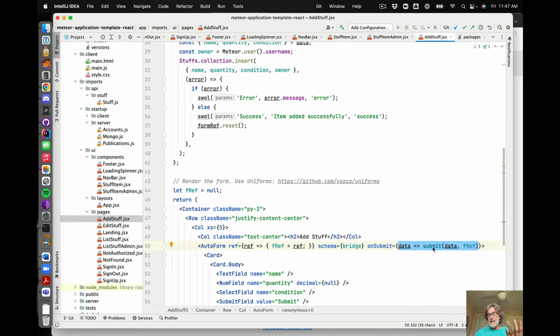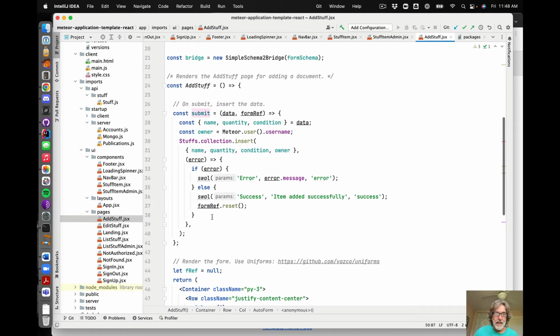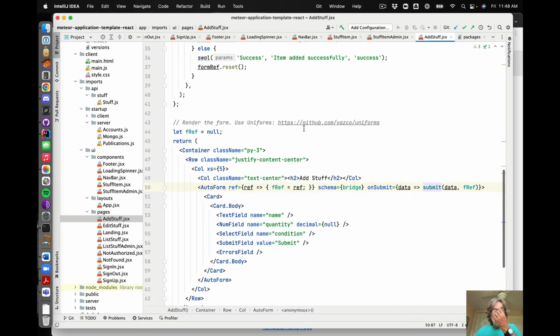And because we're calling the submit method, we know for sure that the form has been built, which means we know for sure there is a reference, which means we know for sure, if uniforms works correctly, that that thing's going to be bound to a value. And so now we've got that thing in our submit method, and we can call it to clear the form. So it's a lot of shenanigans, I'm not going to lie, a lot of shenanigans to clear out that silly form when the data is submitted successfully.